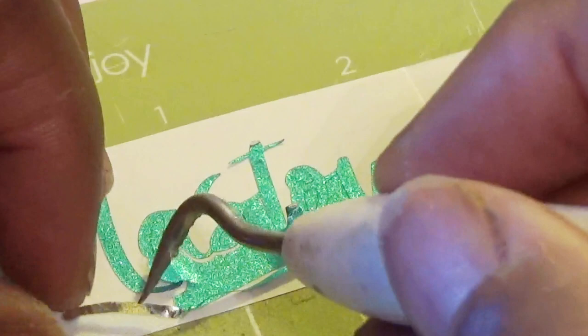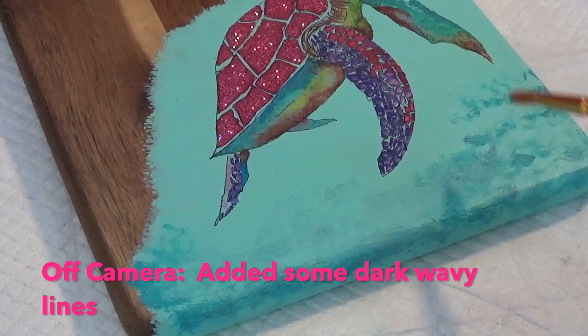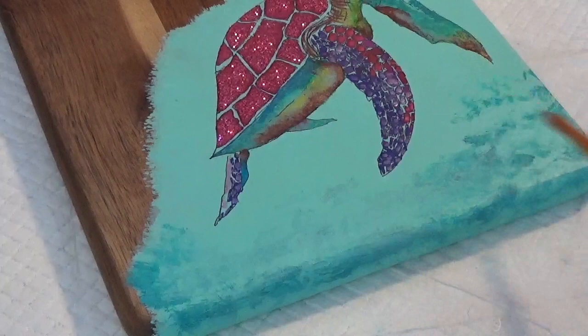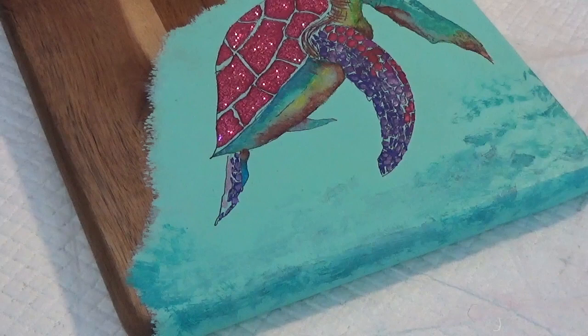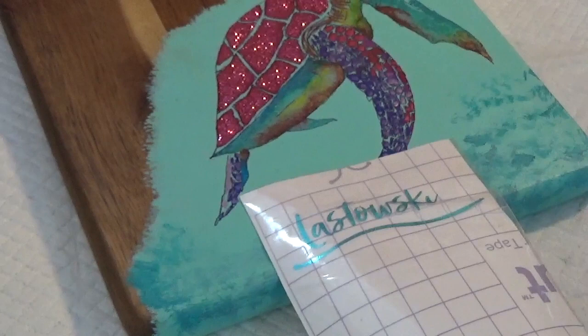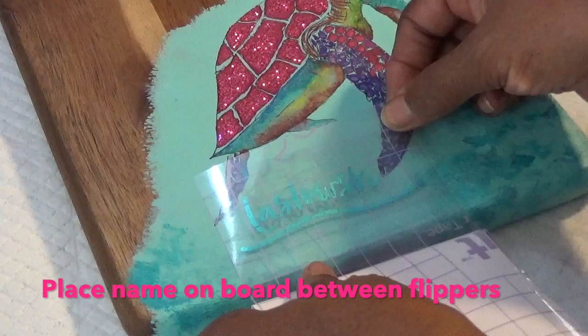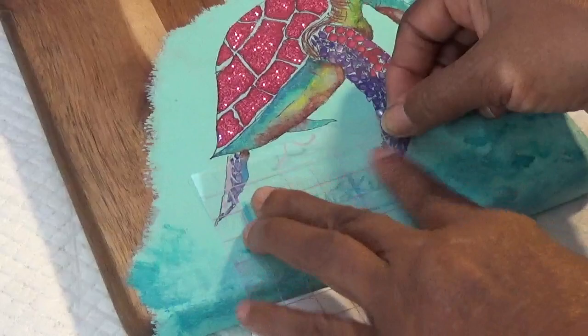Off camera, I went back in and I took the paintbrush and I added some little wave lines. It's a little darker lines to this, so it wasn't just such a plain palette. And so you just saw me print the name, and I then put the name on the transfer paper. And so now I'm going to transfer that name. And we're going to put that name right between the flippers.